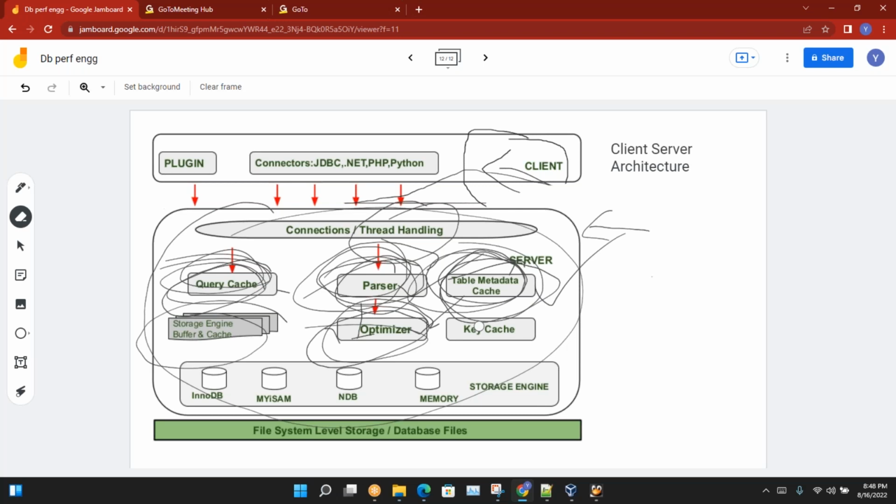Now there is something called a key cache. In the key cache, basically the indexes are stored. It's the most important thing, the index data is stored inside the key cache. By default, even the query string, the resource path, and all those details are also sometimes stored in the key cache. But the most important thing stored in a key cache is the indexes, whatever is available.